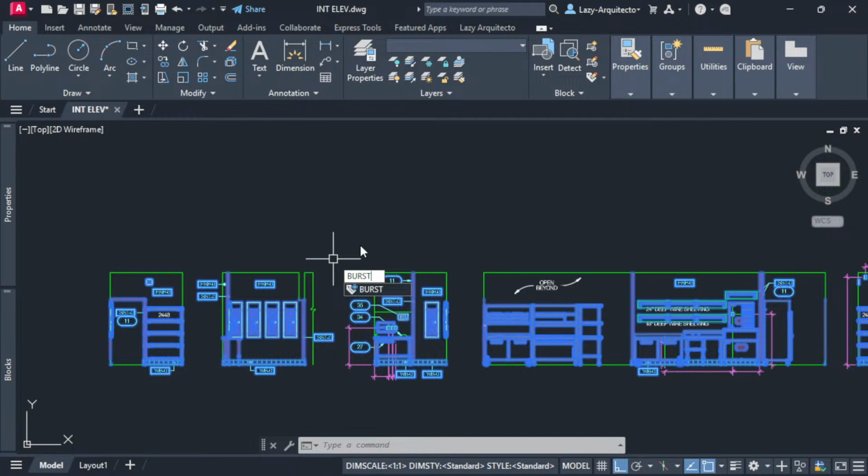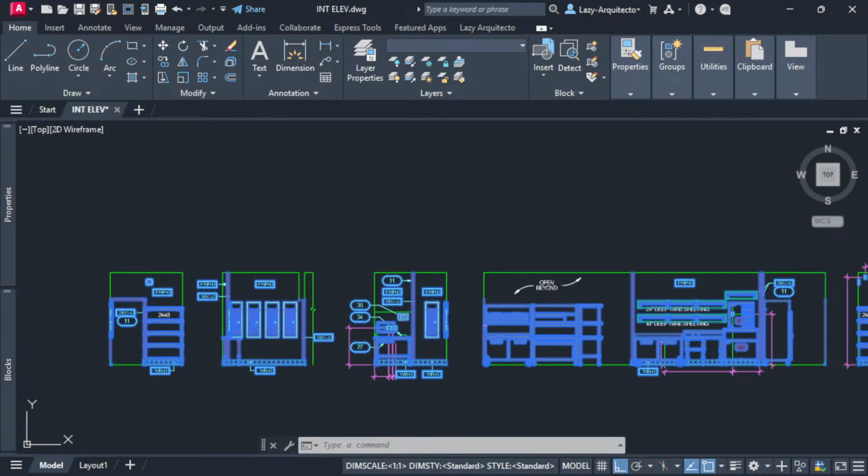Okay, so in my case, I'm going to use the explode command and explode all of these blocks that I don't actually need. All I need is to do a few edits here, but since this drawing is huge, every time I select something, it's lagging, it's not responding, and I'm lucky because I have this computer with high specs.